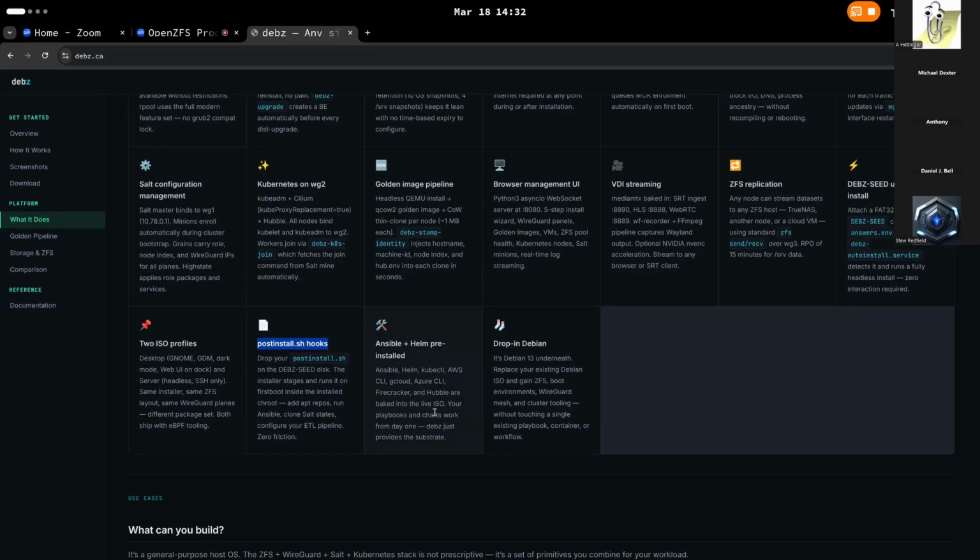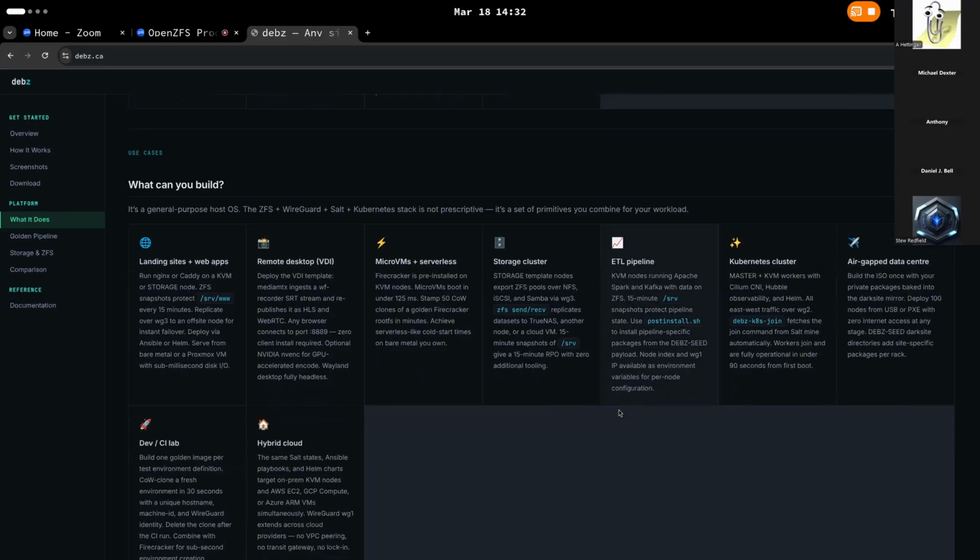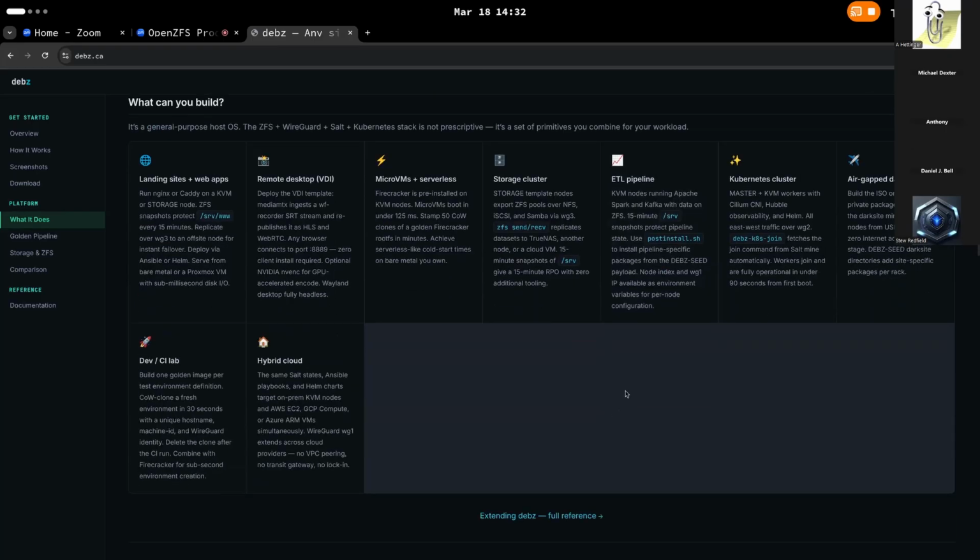Ansible and Helm, kubectl, all of the cloud CLIs and stuff. These are all first-class citizens. They are baked into the kernel. And yeah, drop in Debian, so you can boot whatever version of Linux you want. Just simply give it an ISO. I haven't done a RHEL version, so I'd have to change all of the packages and stuff, but I will do it as soon as I get hired.